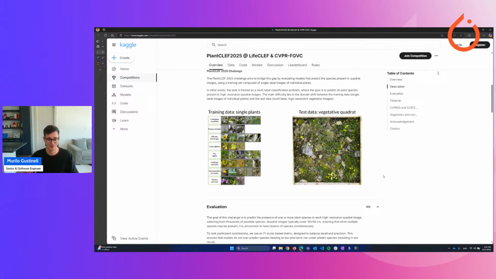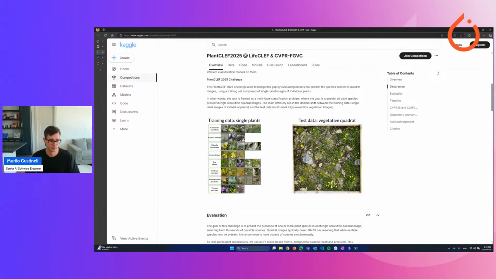I'm not a botanist, so I cannot tell which species belongs to which class, but they actually did it here on the left. We have all of those 1, 2, 3, 4, 5, 6, 7, 8 species on the test data. That's really the goal of the competition: trying to identify all of the plant species on those vegetation plots.